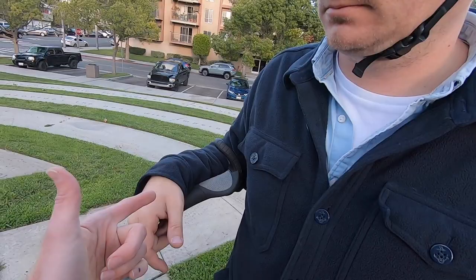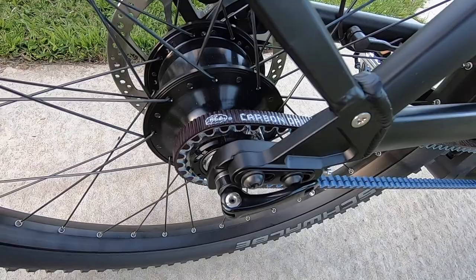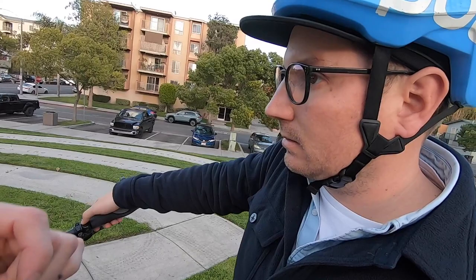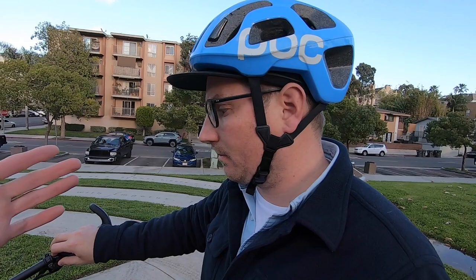Yeah. And the shifting is like lightning fast, and there's multi-shift. So can you do the multi-shift thing? Yeah, so this is individual. And then if I hold the shifter. Yeah. So it'll do 3 at a time. And it seems like there's kind of 4 total because they're rare, right? Right. So what happens is sometimes if you're holding it, it will do 1 and then it will do another 3. Yeah. So it's doing that skip of 3 times. So the first one is getting the initial 1 and then it's doing 3. And that's rad. I mean, you can go through your whole range of gears in just a few of those. It's like a race car.